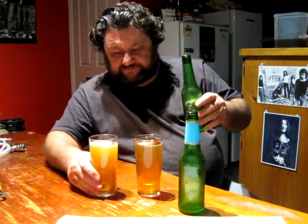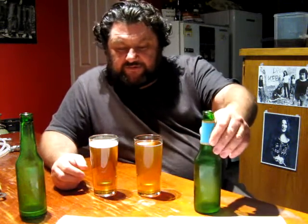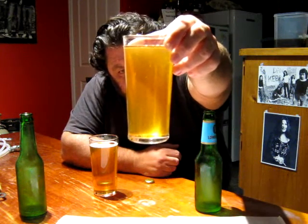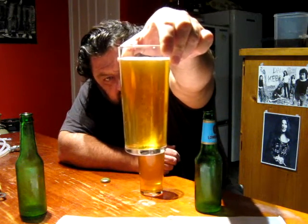Now this fella's been sitting here in the garage since it was bottled on the 16th of July, so it's a month old. The garage has been cooler than normal, only sitting around 12 degrees. So these haven't carbed up as much as I would have liked. I did put them in the fermenting fridge. The carbonation's reasonable, not too bad. So, a month old.